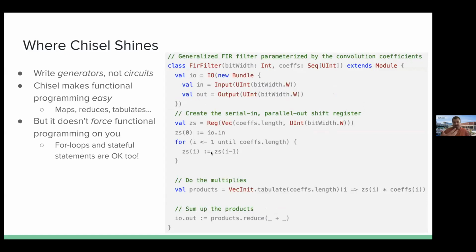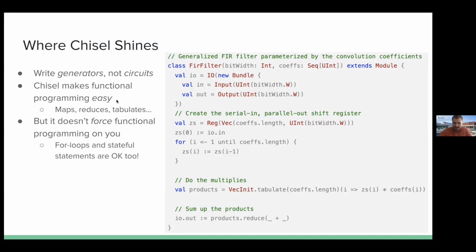But where Chisel really shines is when you step up a few levels of abstraction, and you think maybe I shouldn't just describe specific circuits, I should write generators for circuits. So over here, we have a generalized FIR filter where I'm not only doing 3 different values anymore. I'm allowing it to have many different values. And these values are basically a constructor parameter, and I can have as many of them as I want or not want. I can instantiate hardware that's large or small, right? Chisel makes it easy to do that, and Chisel encourages that. And that makes your hardware more reusable in the future.